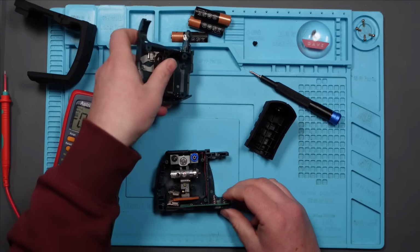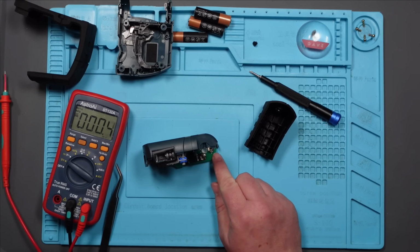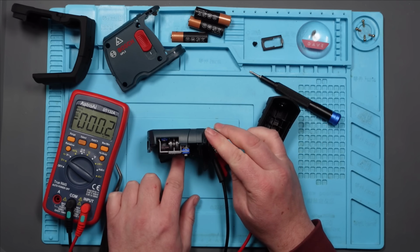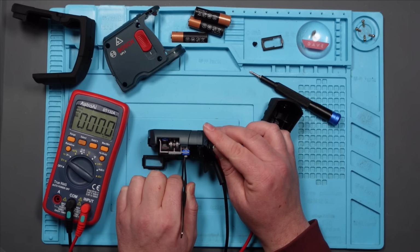Same thing. So I really need to know if the 4.5 volts is travelling where it needs to go. Anyway, if I inject voltage here and here, 4.5 volts, let's see if it does anything different. Press the switch at the bottom. Yeah. Same thing. I wonder if it's something to do with this pendulum. I'm going to try and hold it to the right. No. I'm not convinced it is. I think it's a power problem.